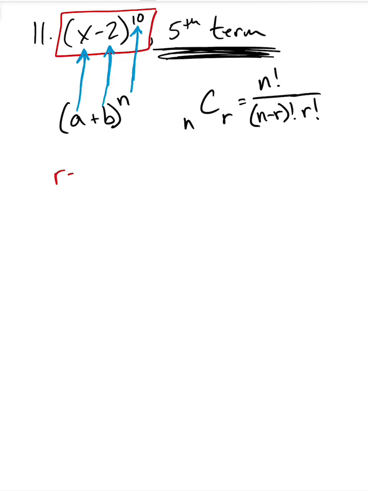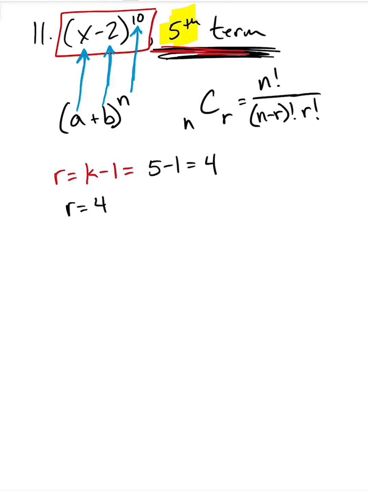Well, the formula to find your r is k minus 1, and k represents the actual term that you're looking for. In our case, I'm going to highlight it in yellow, that's our fifth term. So I have 5 minus 1 equals 4. So that's what my r is. r equals 4. Okay, so now I have everything I need to find my fifth term.